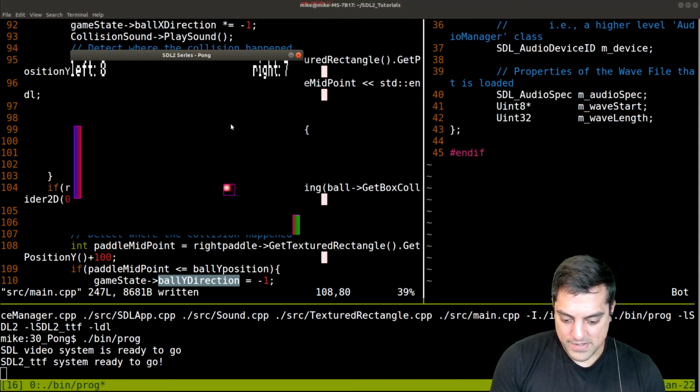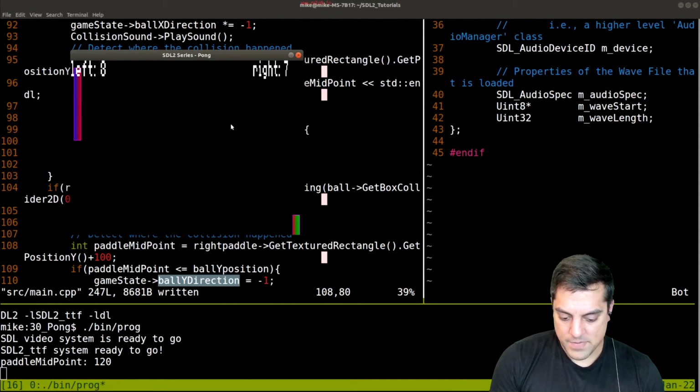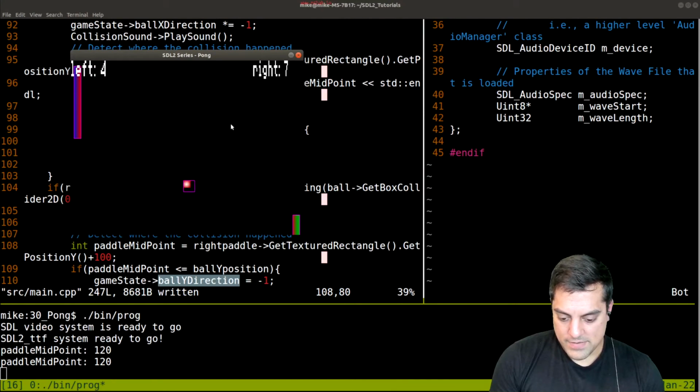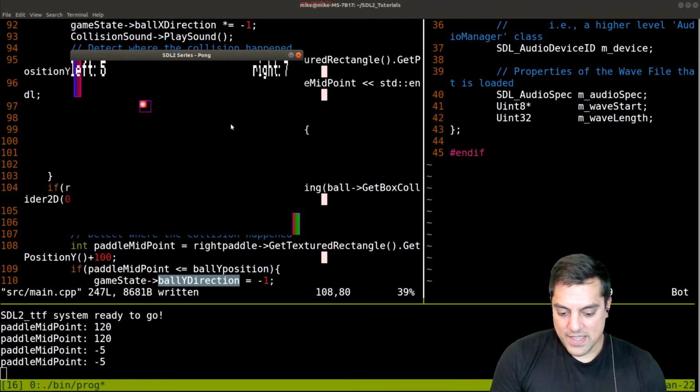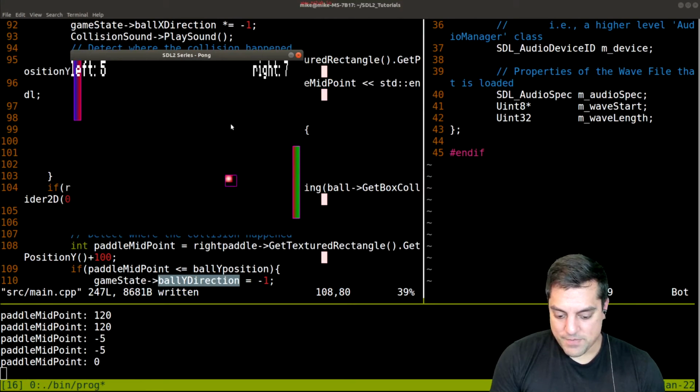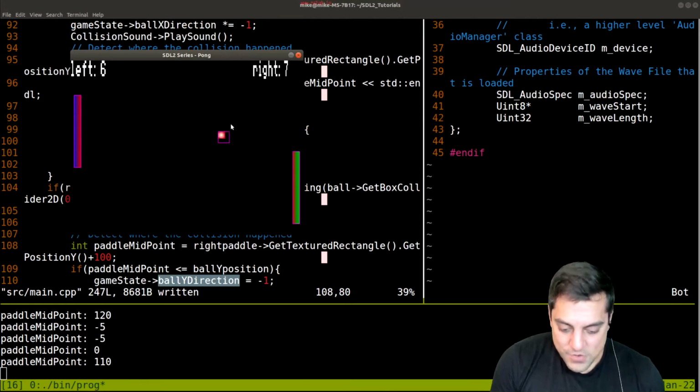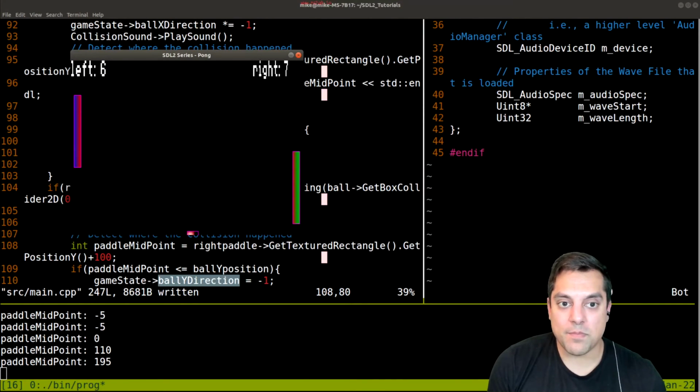Hard to tell there, so let's try with our left side. And that seems to be reasonable. And let's see, if it hits the bottom, then it should go up. Okay, I will buy that that is working now. And just like that, things are good to go. So there's not too much strategy in this Pong game here.